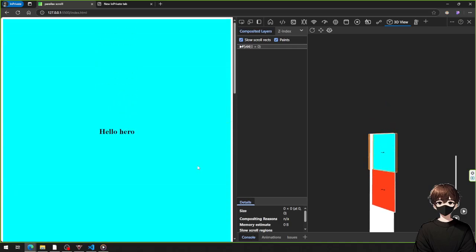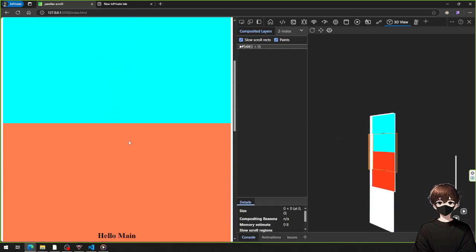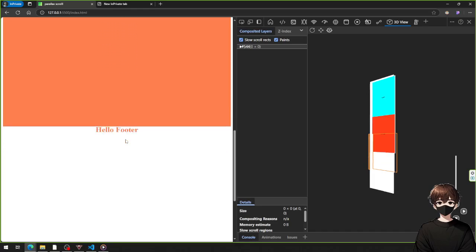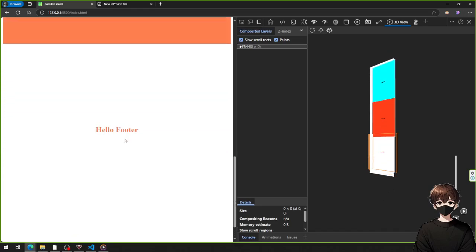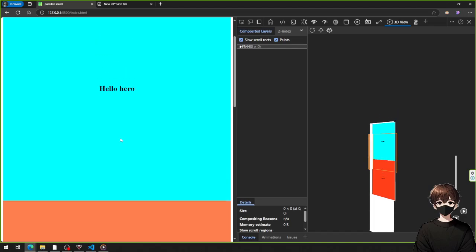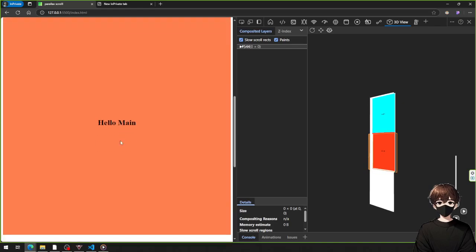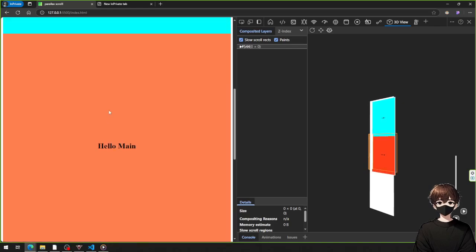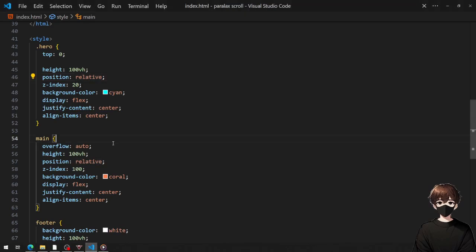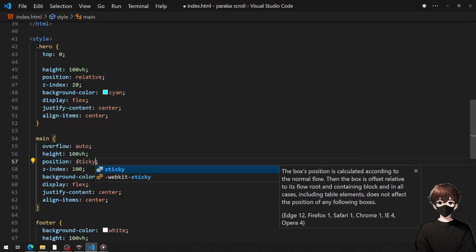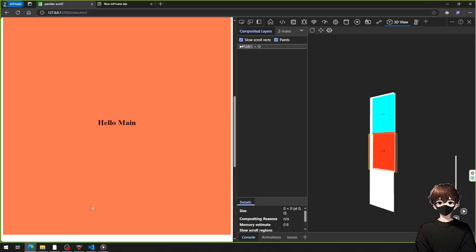So we need to figure out. To have this sticky until this one shows up. And I think maybe what we can do is make this one sticky. Probably not gonna work.